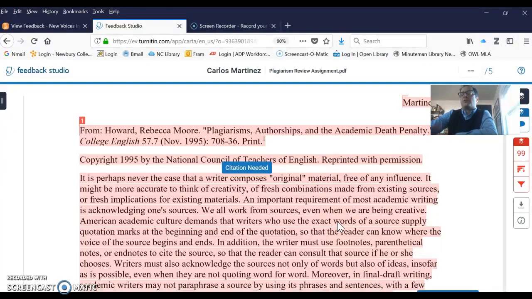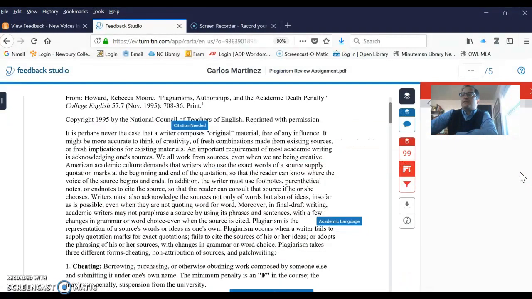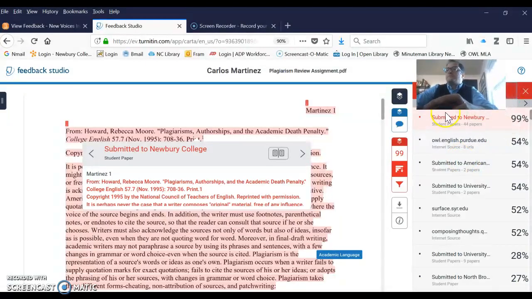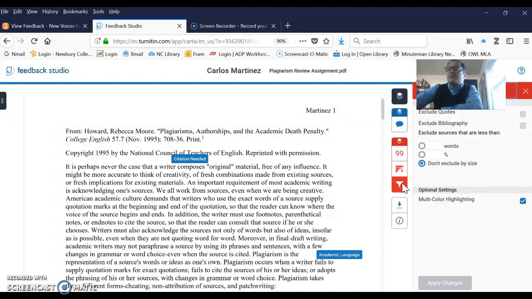Or anything that was turned in before. So since I've already turned this in before, the entire thing is highlighted, and thus you get a match of 99%. It's useful to be able to note here that if you click on these categories, you can see where the paper information came from. And then you could also exclude things like the bibliography.